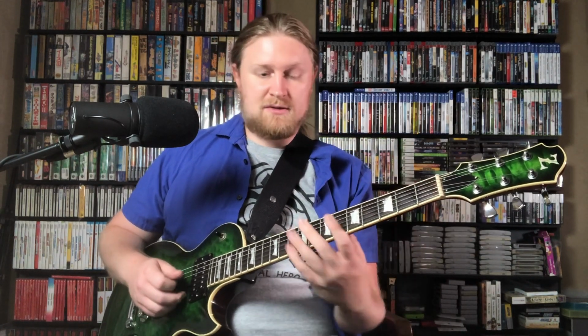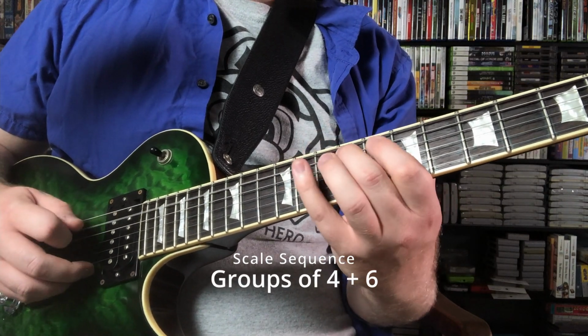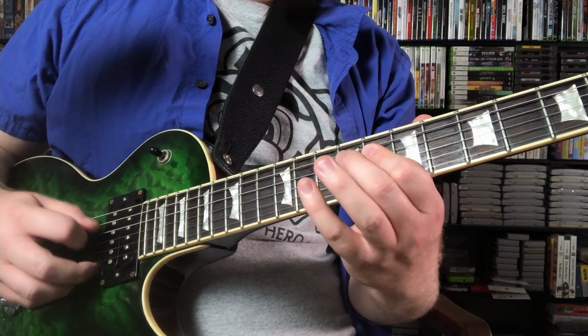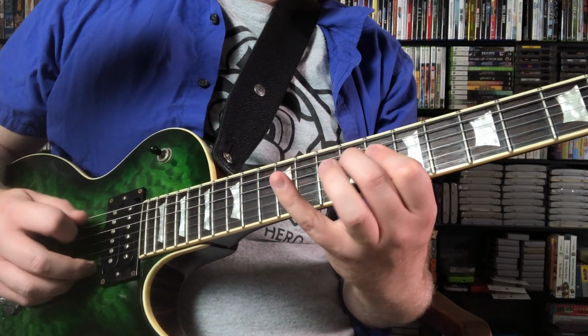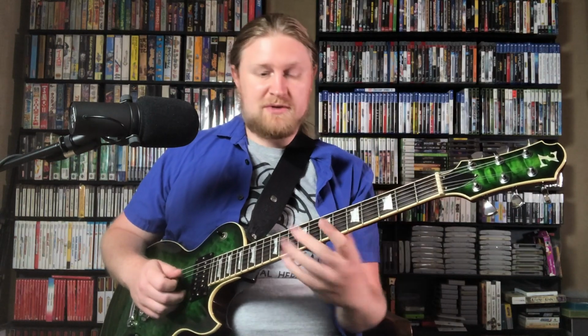So to get some of this stuff into our playing, we can make up our own exercises. So let's do a group of 4 and a group of 6. You can take 2 groups of 4 and a group of 6.